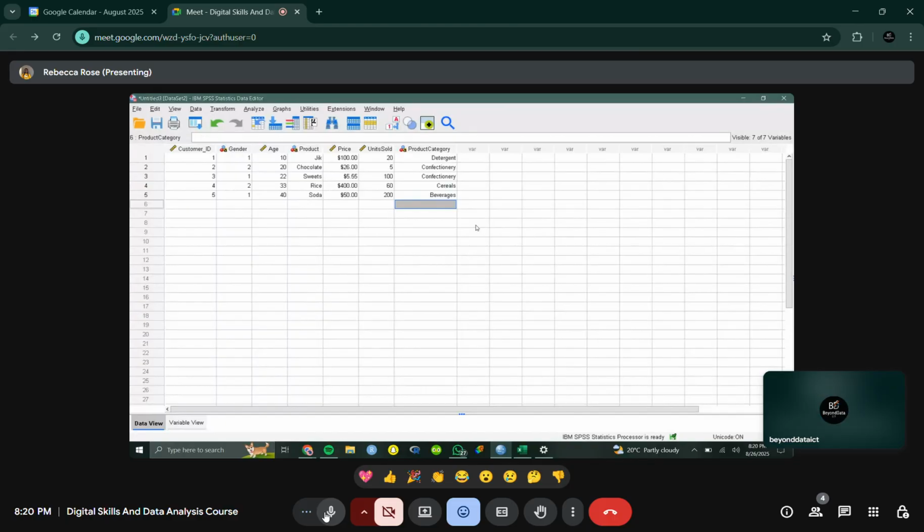Now you see, why are we doing this? We are doing this because when you are tasked with setting up questionnaires, remember, as a data analyst, you will not only analyze data that has been provided to you, but rather you will develop questionnaires that will need to collect the data.